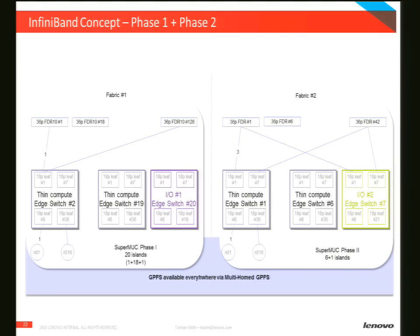The reason for that is simple. If you're in the installation process of, let's say, a new system, you will see hiccups in the IP traffic that will ultimately have an impact on the operating system. We wanted to avoid that, so that's now two dedicated systems. There was also the question if we are allowed to run one huge job on the complete system.